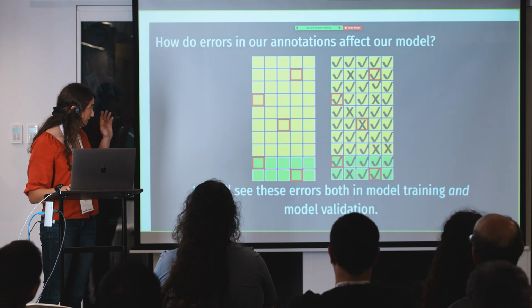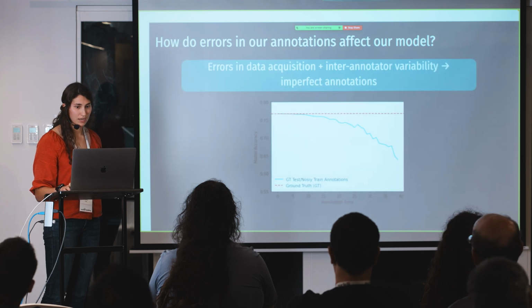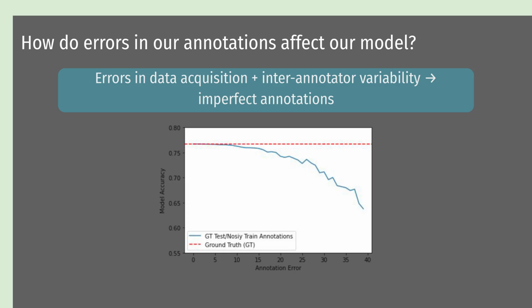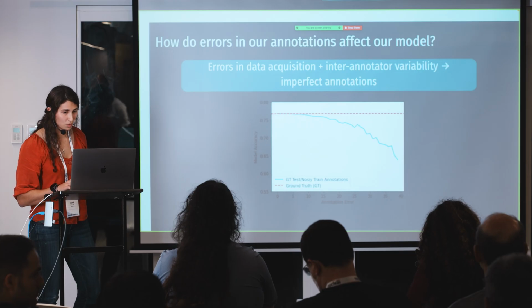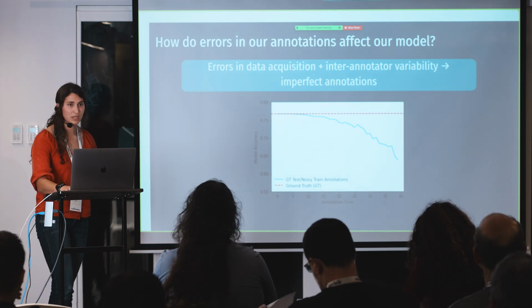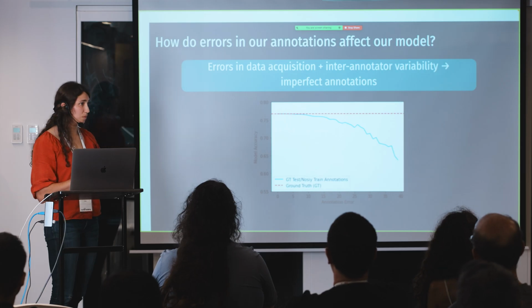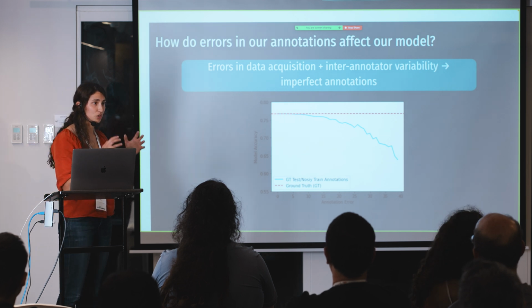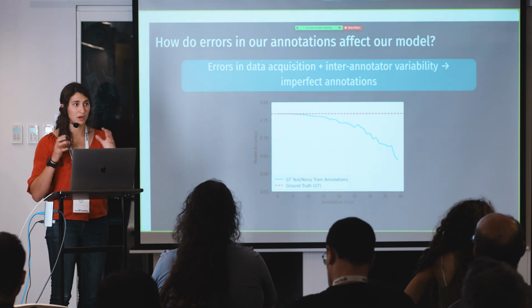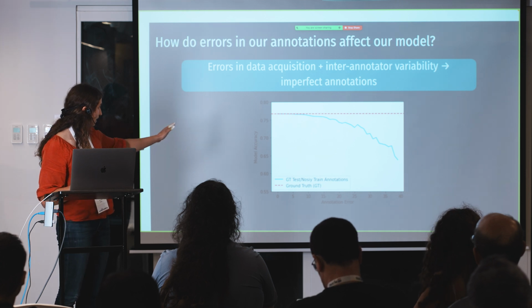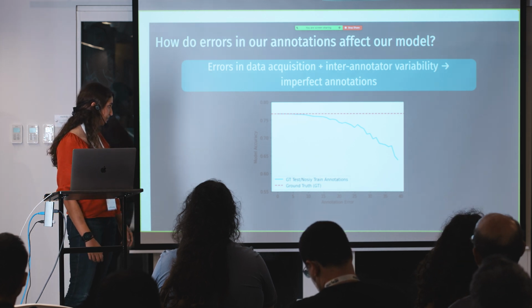So with this in mind, let's make a little simulation. Again, we're going to use a toy data set here that essentially has a lot of assumptions and is more so to get ourselves in the mindset of thinking of how we can apply this to our real world problems. So using a toy data set, we trained a simple classifier. The red line represents the accuracy that we achieved when we had our perfectly clean data set. We used ground truth for our training data set and ground truth for our testing data set, and we achieved an accuracy of approximately 77%.